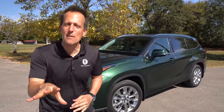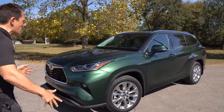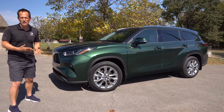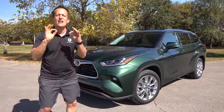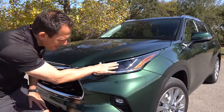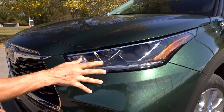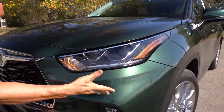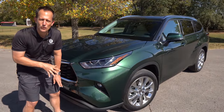Let's dive into our new Cypress Green — a new color for 2023 — Highlander Limited and find out. Right off the bat, you're going to say it looks a lot like a 2022 Highlander, and you'd be correct. Up front, you're getting LED headlights, and I love the way they worked the headlight housing — a little bit of chrome, the rest blacked out. You have your LED daytime running lamp. I have never been a big green color vehicle kind of guy, but I'm digging the Cypress Green.